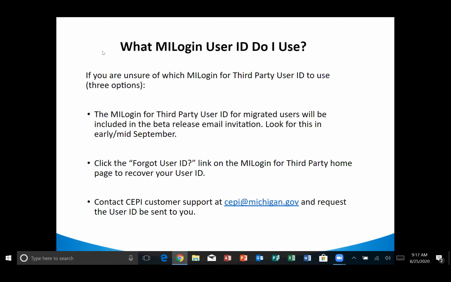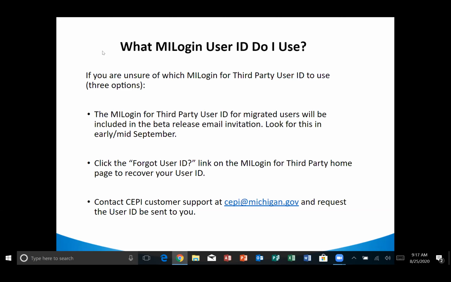Because the migration process is going to be using matching on these email addresses, in some of the cases the user didn't even have to take any action for the migration to occur, because if they already had the same email address in both places, they're just automatically going to be migrated. So there could be some people out there that weren't even aware of this initiative and didn't take any action to make this happen, but they're going to be migrated anyway. So we were thinking there could be some cases where people just aren't sure what their MyLogin ID is.